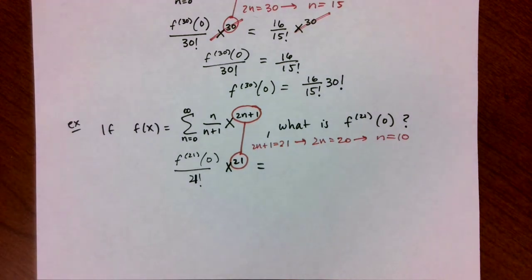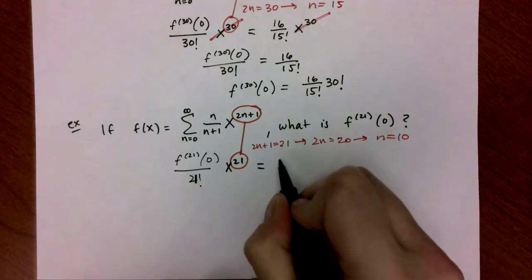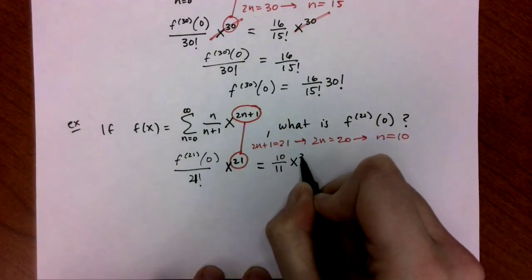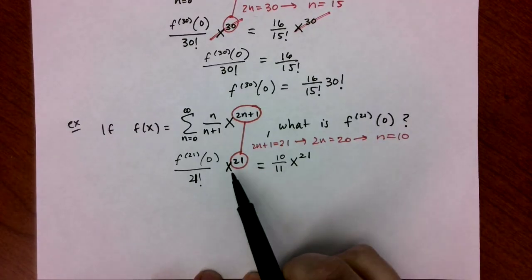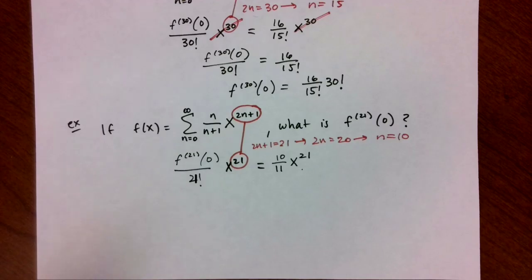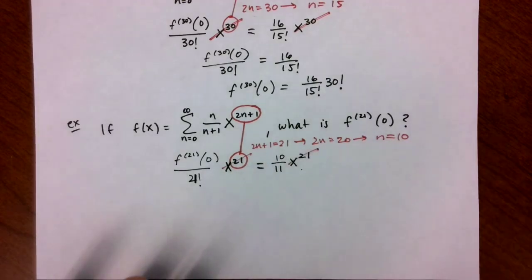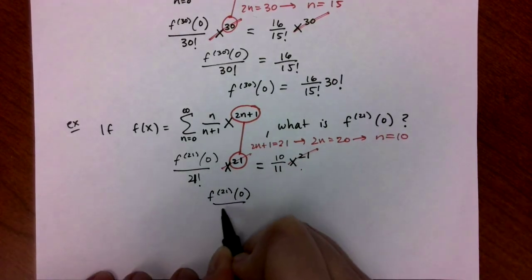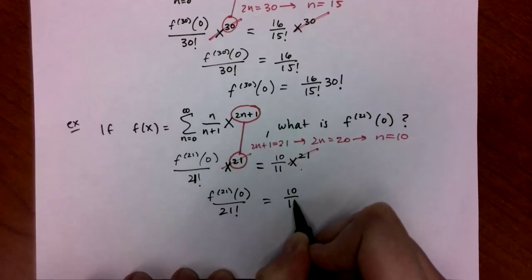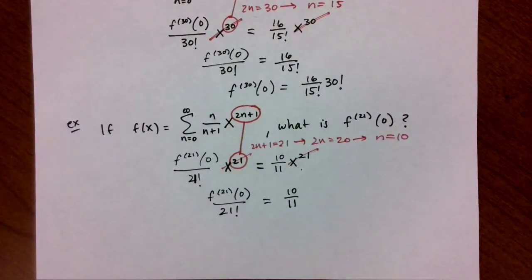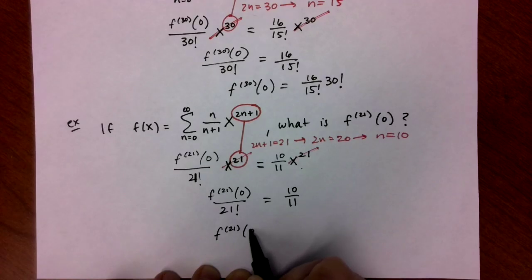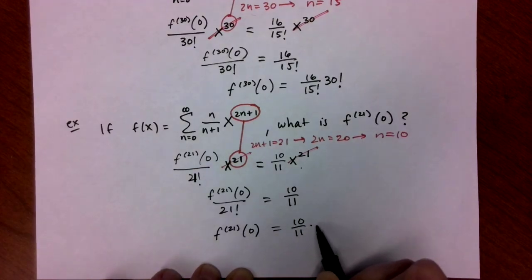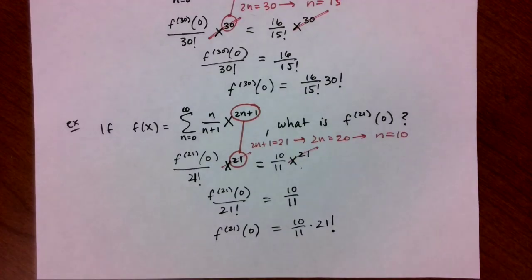All right, so I'm going to use the n equals 10 term from this power series. That gives me 10 over 11 x to the 21. And now I say, okay, since they both have x to the 21, I can tell I'm comparing the correct two terms, and I can now drop x to the 21 from both sides. So I have 21st derivative over 21 factorial equals 10 over 11. And then again, just one simple step of algebra, bringing the 21 factorial over for the final answer. So we have 10 over 11 times 21 factorial, which again, I'll leave as a formula for the final answer since it's a really big number.